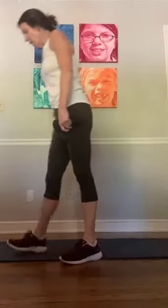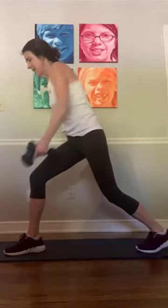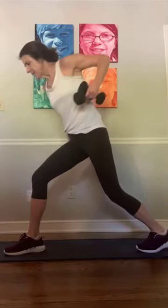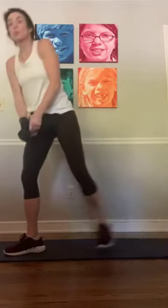Left arm, left leg back. Hold that lunge. One more. Switch.